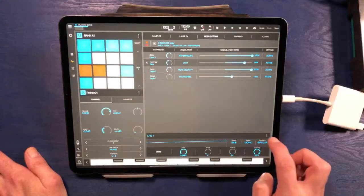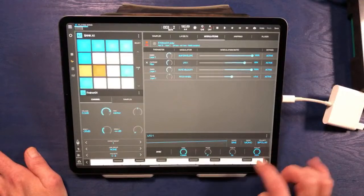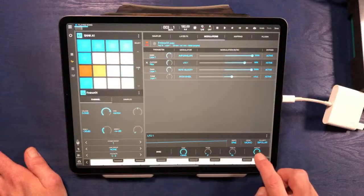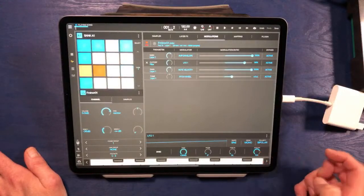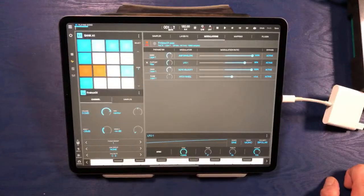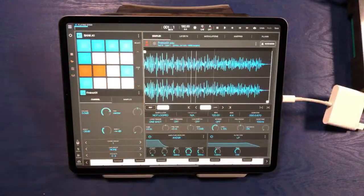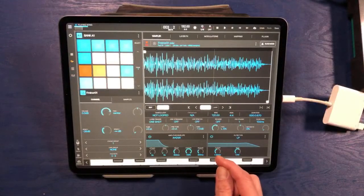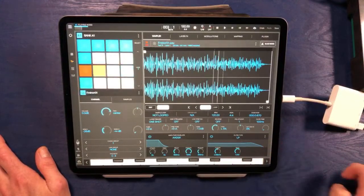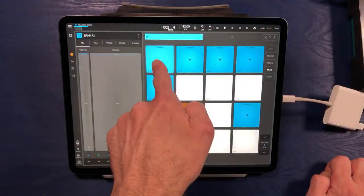I really want it to be free-moving. It's doing what I want now — you hear how we're way down there? It's a very, very slow amount of movement. I'm going to put this to about 70% amount so it's not quite as much, and take the speed to four bars instead of eight bars. Now we can hear the filter on that pad doing some movement. There's a tiny little icon that lights up and sort of shows you how the knob is moving. So we've got a little bit of extra movement happening on just that one sample — all the other chords will still be the same.